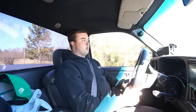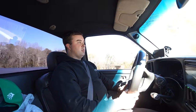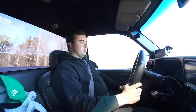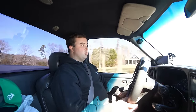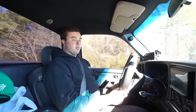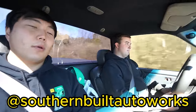Still trying to figure out what we want to do for fuel. It's currently got a Dimitri Miller no-zone diesel transmission in it. It's a really stout transmission, but it's not going to hold up to the power that we're going to put to this thing. So we'll end up pulling that transmission out, completely building it in-house, and getting it back in this truck. Have to figure out something for the drivetrain, but it should be a pretty wicked truck when we're done. So all of that work is going to get done with Luke at Southern Built Auto.